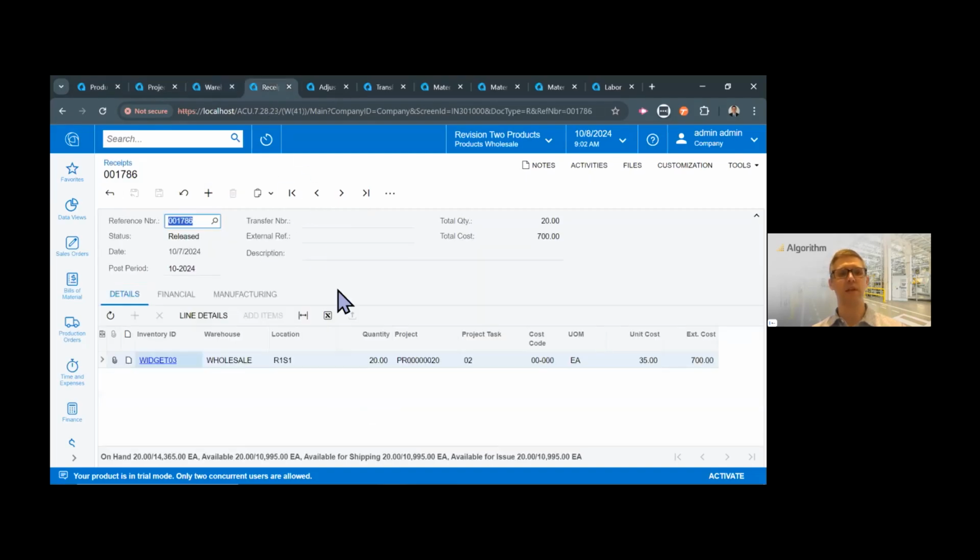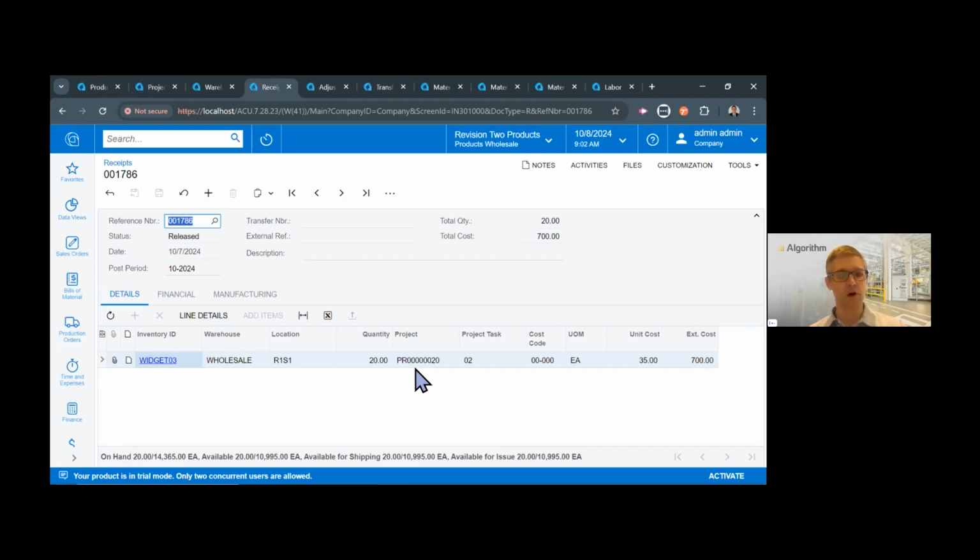Well, I did this in a simple way just by doing an inventory receipt, and I brought in a quantity to a project. Again, this could default based on the way that you have your warehouse location set up. Again, you could just receive the inventory. It could go directly to that project and automatically be calculated to that project.